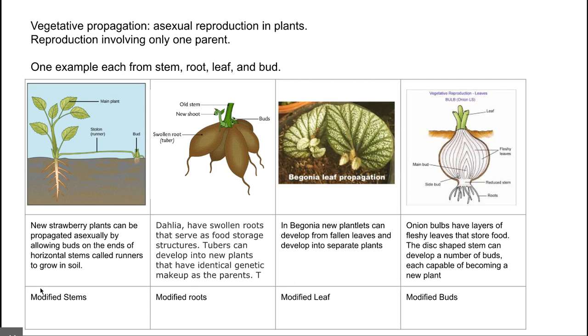So what you need to know, just to be able to name an example: strawberry runner, a dahlia root, a begonia leaf, and an onion bulb has a modified bud. So more than likely you could be asked to give two examples of vegetative propagation in plants.